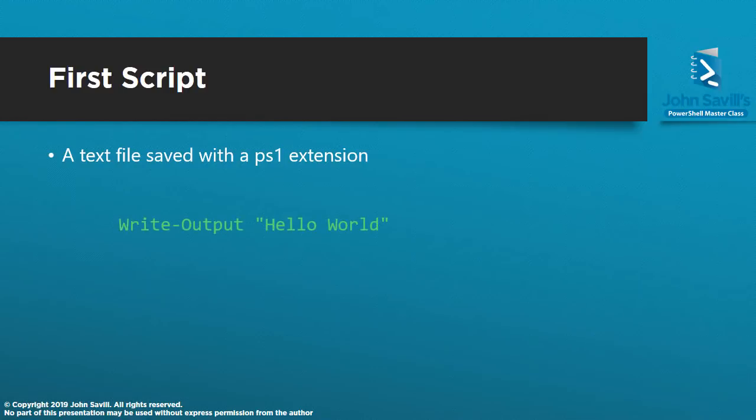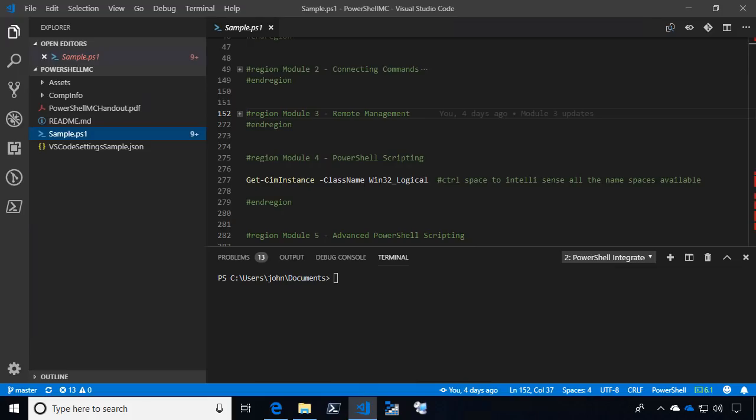So what is a script? It says create our first script. And all I really have to do here is create a text file that has a PS1 extension. So it could just say Write-Output Hello World. Or maybe I could be a bit more sophisticated and write output hello to the environment's username. So if I was to jump over to our environment, I could just create a new file. Now I don't have to use VS Code. I could use Notepad just as easily here.